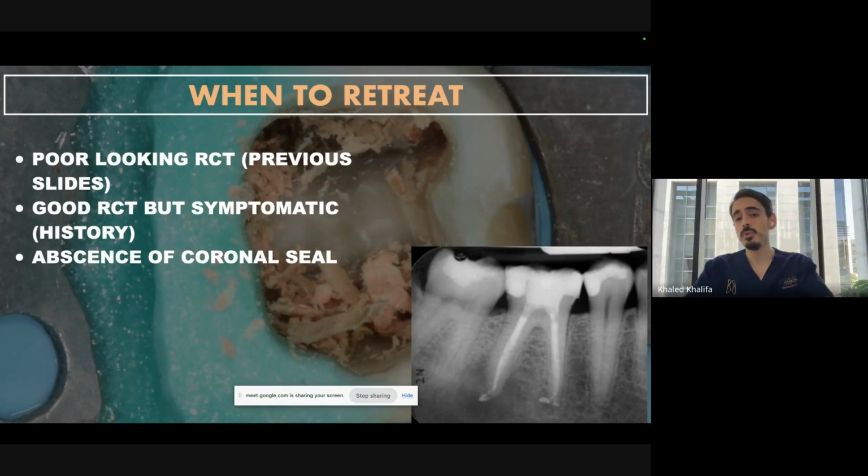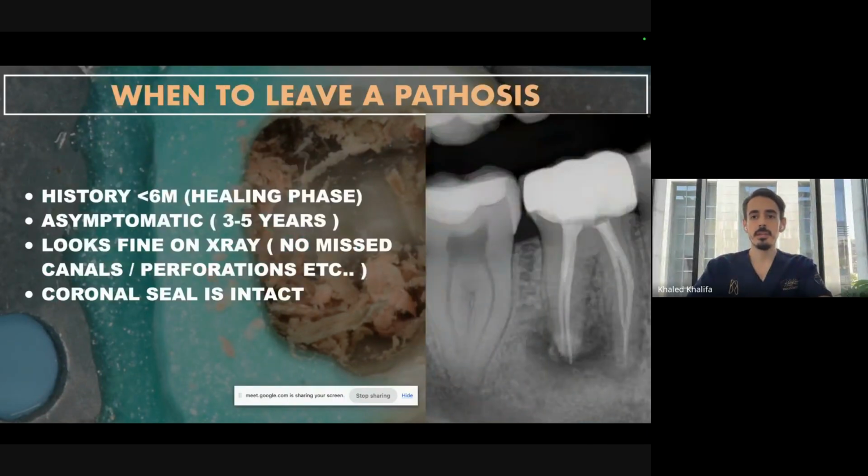Because even if you have a good root canal treatment and the patient came for a crown, for example, or a coverage on this root canal, and it had a poor coronal restoration, you should retreat the tooth before doing a final restoration. Because after doing a proper final restoration, he's going to turn symptomatic and the root canal is going to fail.